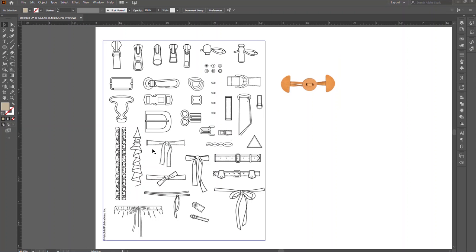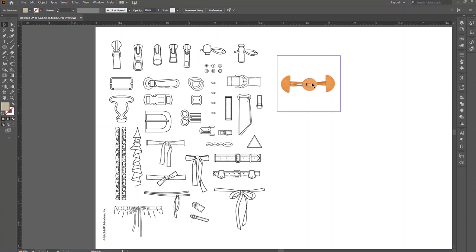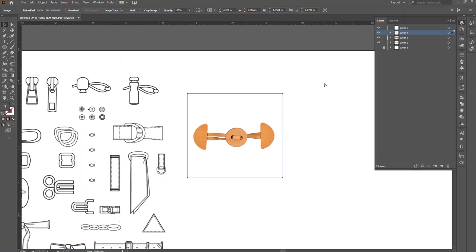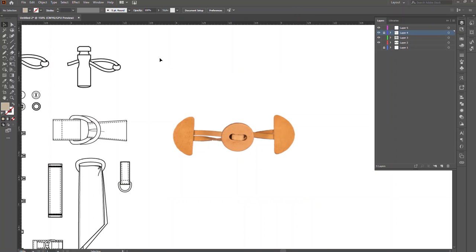So notions are details of garments that you can create a library of in some cases in order to access and reference. The one that I've drawn for you the most is probably the zipper, but other notions include buttons, toggles, belt loops, belts, bows, all kinds of things. So I thought we could really quickly, I'm going to throw these on their own layer and lock it, and we are going to use the shape builder tool to trace this image, or to turn this into a vector flat notion for our flats.